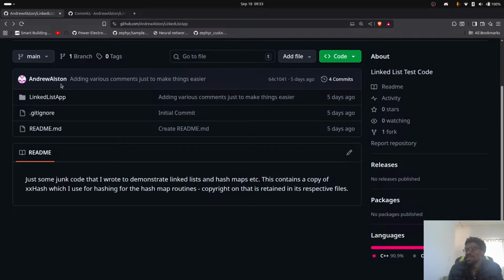Anyways, Andrew made a linked list application the other day, and I kind of want to try and explore it. I haven't used it before. And also, this is the other thing. I don't know that I'm that good at linked lists or data structures in general. I understand the one I'm using very well, but once I finish using it and I want to use another one, I'll have to go read up on it and understand it and try and remember stuff. So it's been a while since I've had to look at an implementation of a linked list or actually use a linked list.